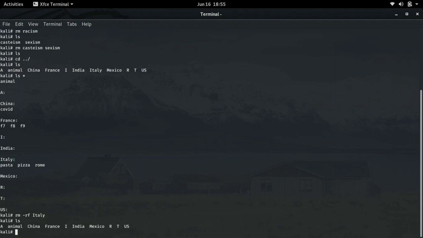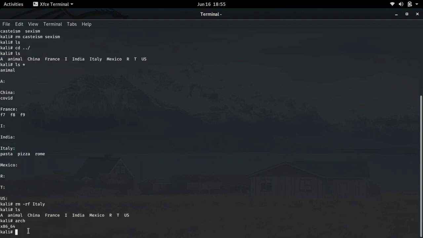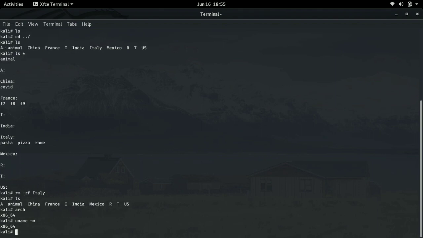So the next command I will show you guys is the arch command. So what is arch? The arch command is nothing but it actually shows us the system architecture. So as we type enter, we will see the system architecture right here. So this is also very similar to uname dash m, and we again get the system architecture or the hardware of our system, right?